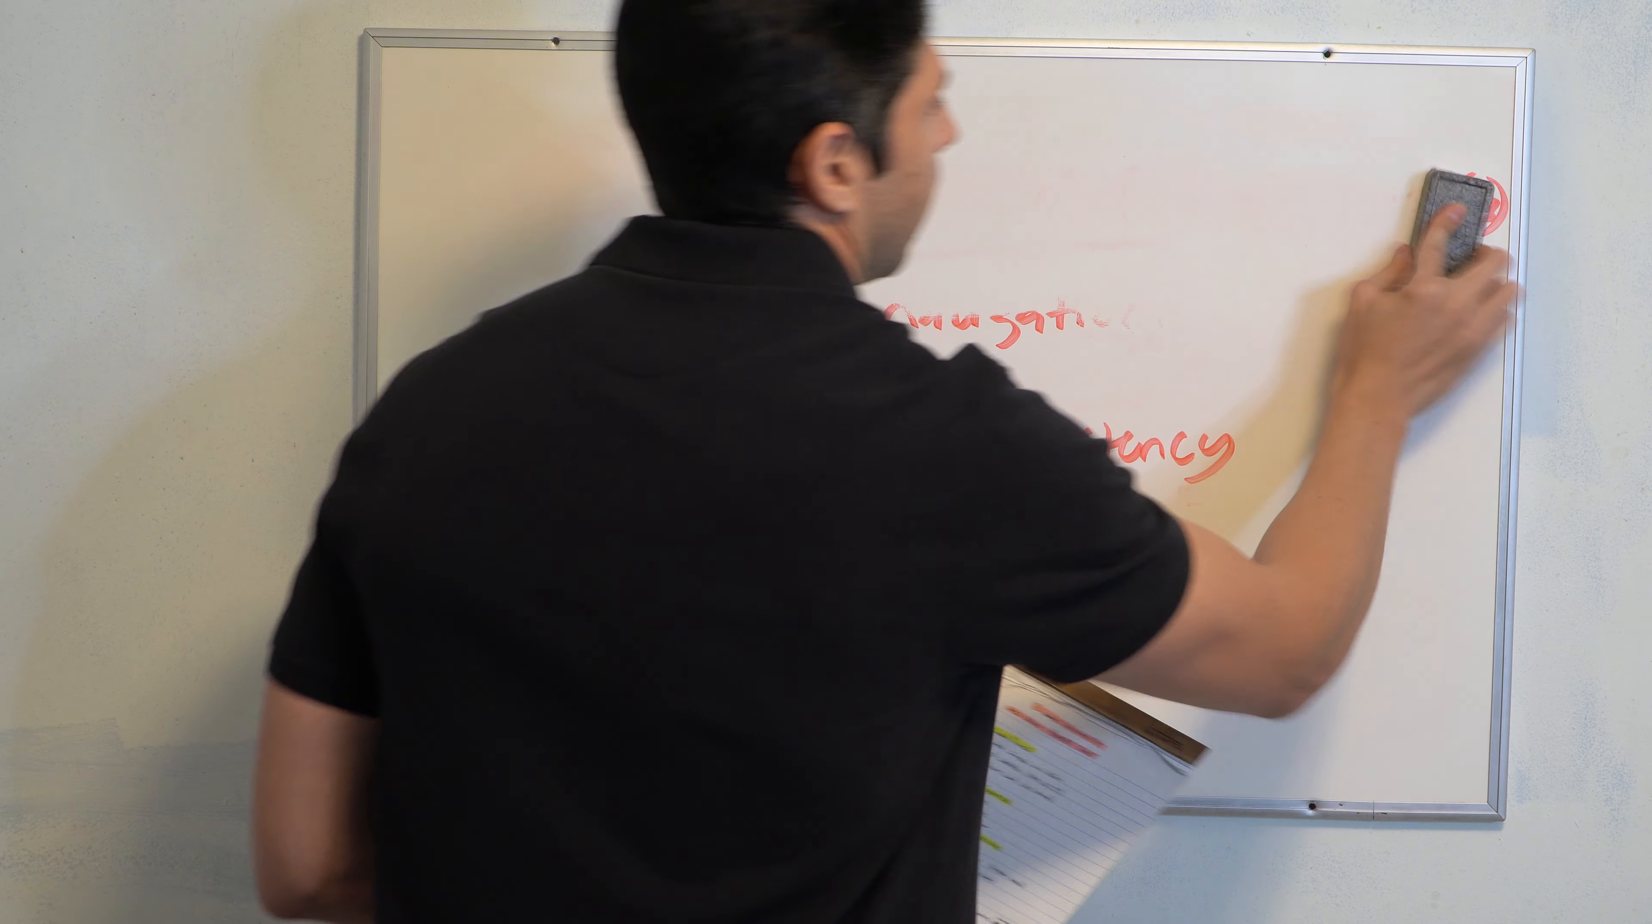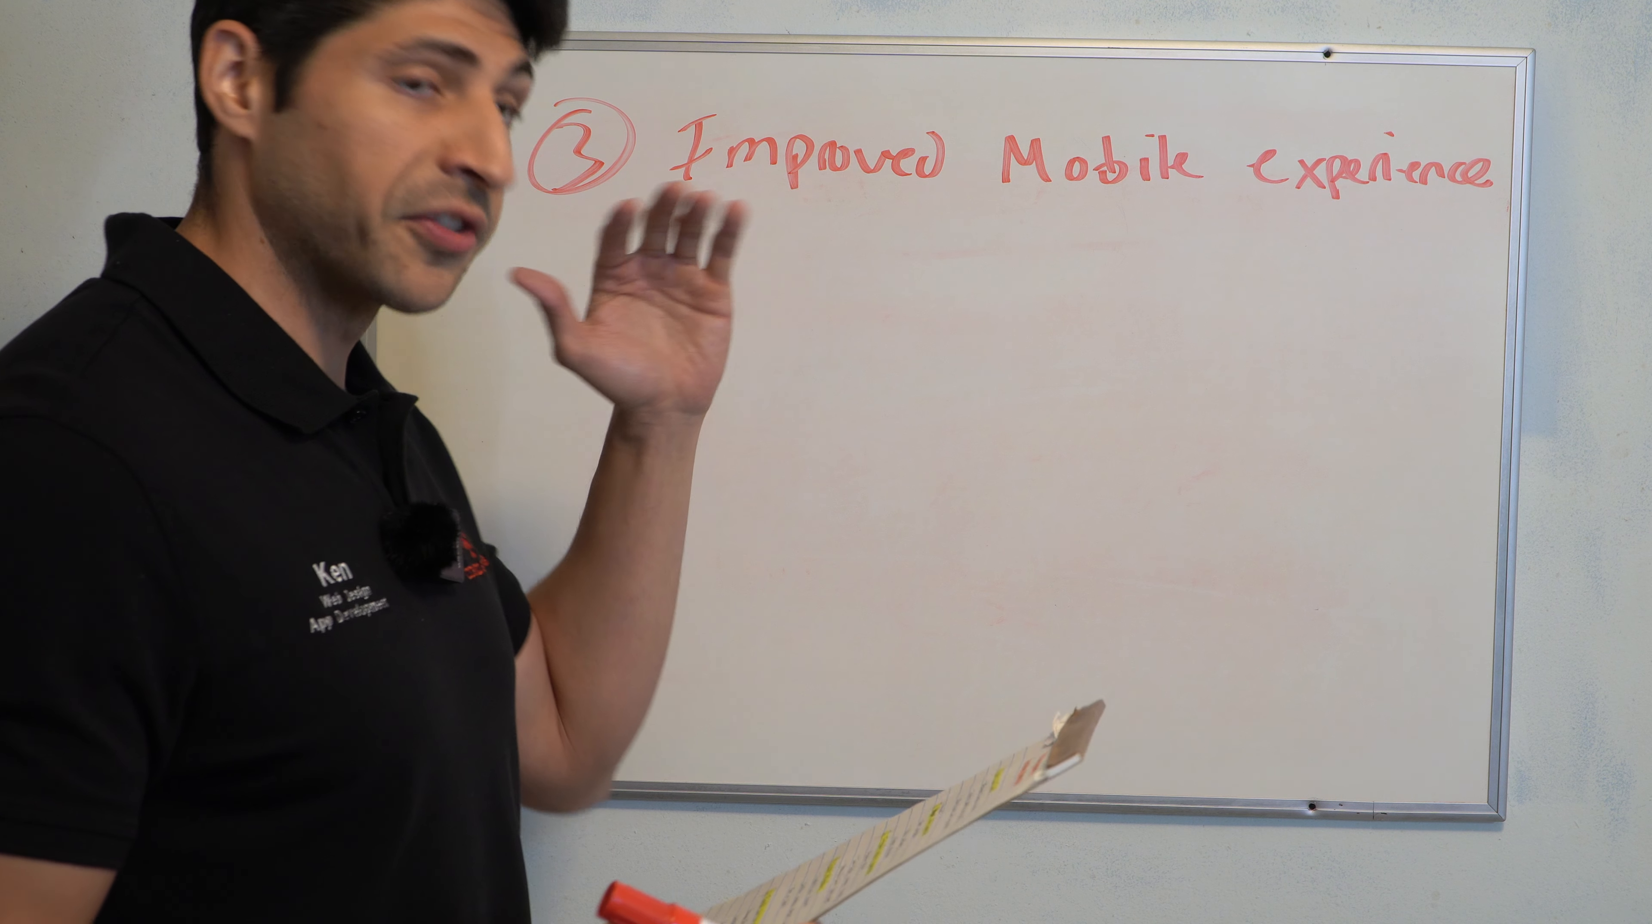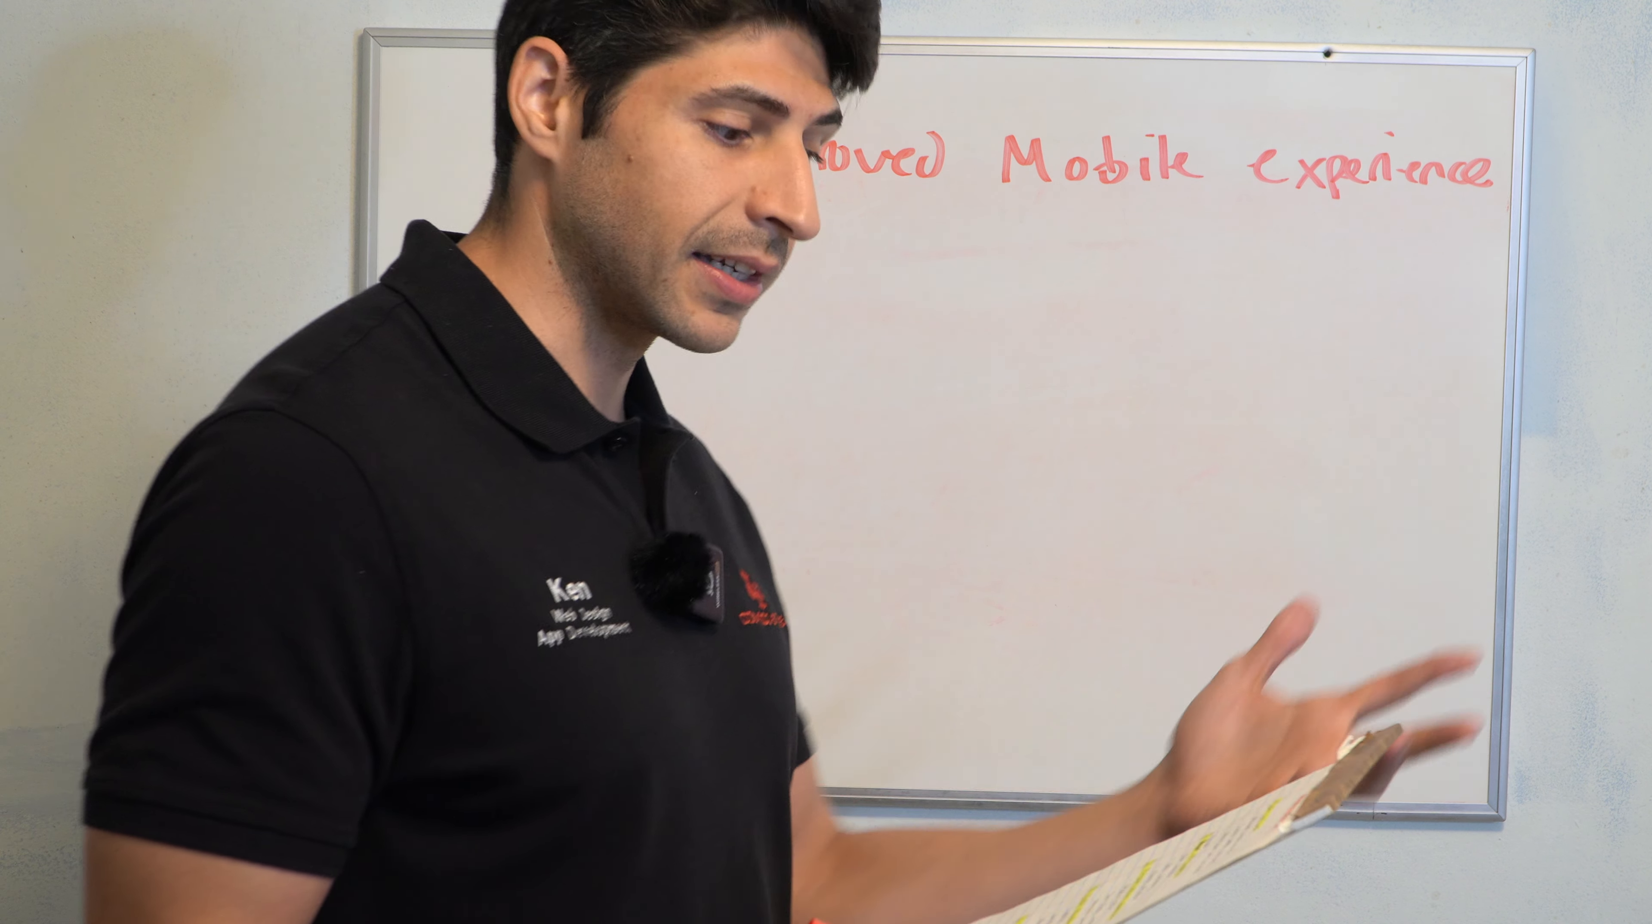Okay, now number three. Three would be improved mobile experience. So going on to the last one, which was the user experience that goes along with the mobile experience. So you have to apply not only the same ideas of minimalism simplicity to your desktop version, but also to the mobile version, which is honestly where most people are on nowadays. I think it's around 60% of people or 70% of people are usually going to visit your website through their phone, rather than on their laptop or their desktop. So you have to make sure that your website not only looks great on the desktop, but also great on mobile.